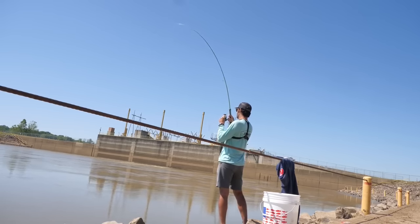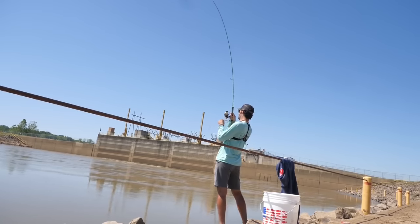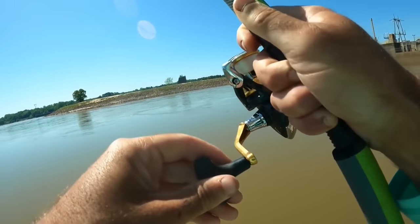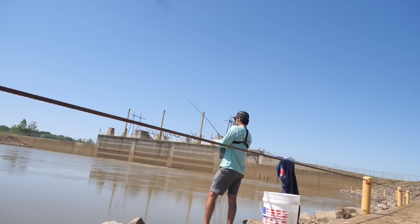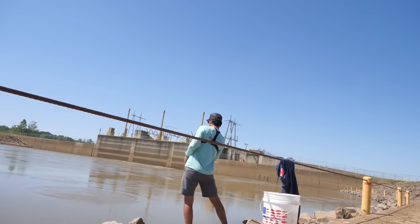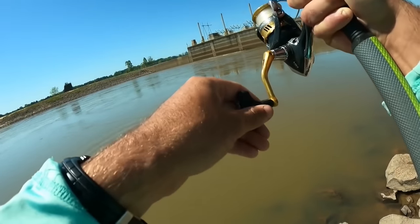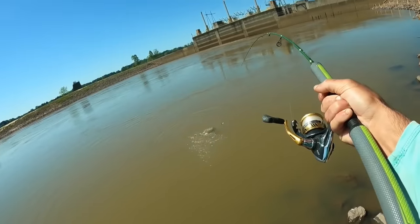Oh, what is this big old chumbawamba? Big old drum. Oh, this is a big, big guy. I'm not using particularly heavy gear. This makes it feel even bigger, but this has gotta be a good sized drum. It's definitely our biggest fish of the day, I think. Oh yeah, big old drum. Holy smokes, look at the size of that drum. Stay on there, guy. Stay on there. We just wanna see your beautiful little blue eyes. There you go, he's giving up.